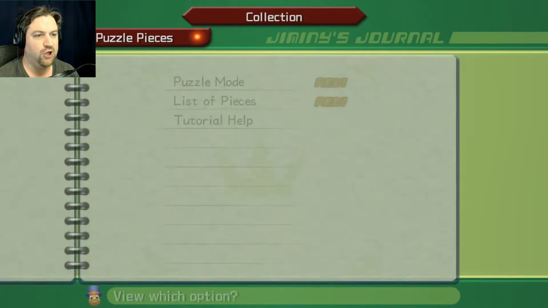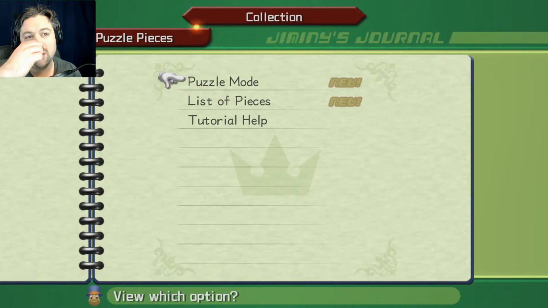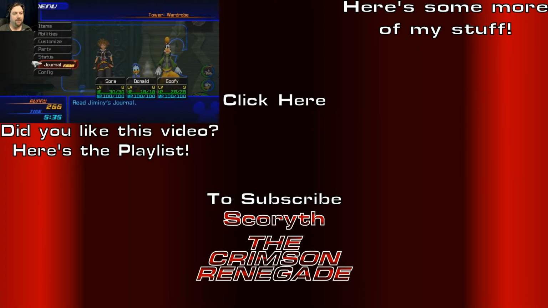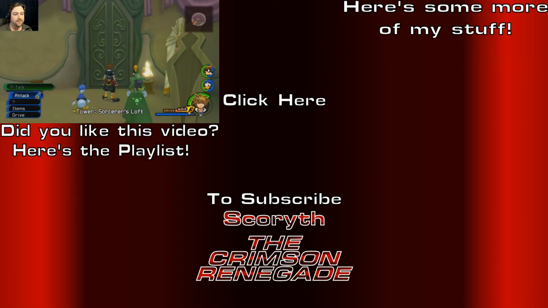But that's all I can really show for now. But I will try my best to get all of the puzzle pieces in the main game. If I don't get them all, then I'll save the ones that I don't get for bonus episodes at the end of the series. Alright, that'll probably be the only time I actually come back to the journal, just to do the puzzle pieces.